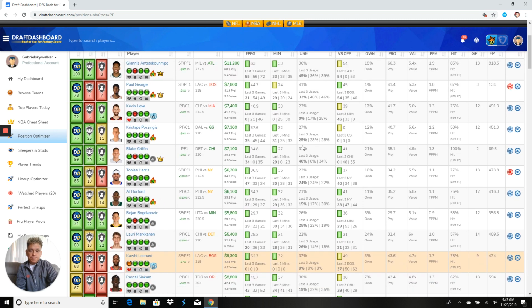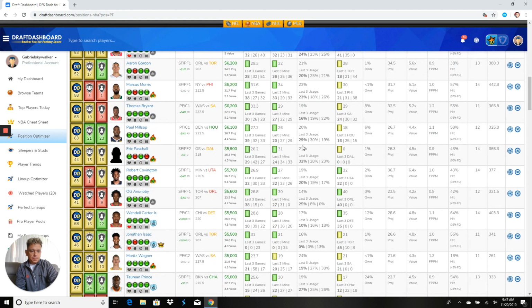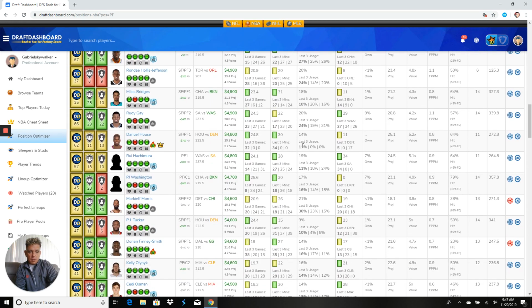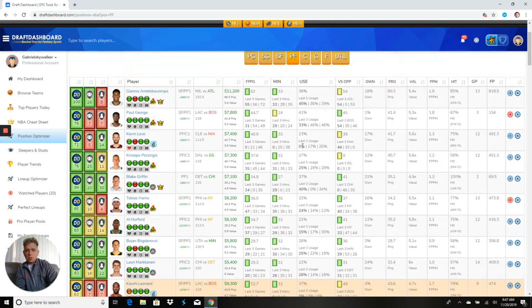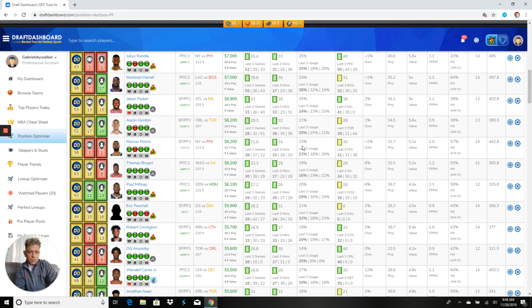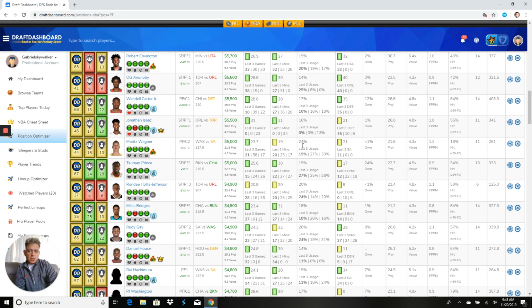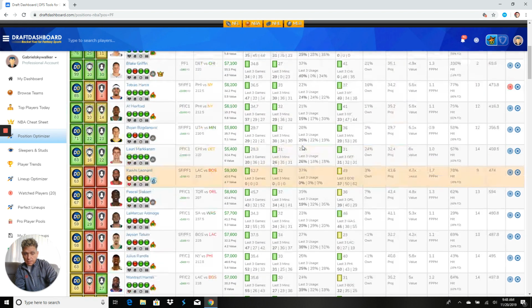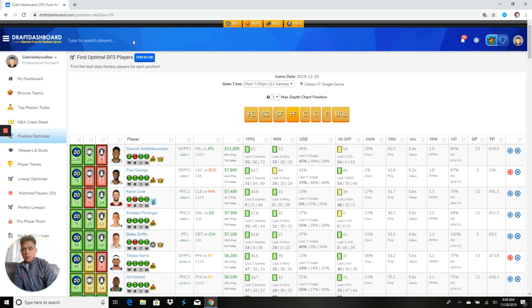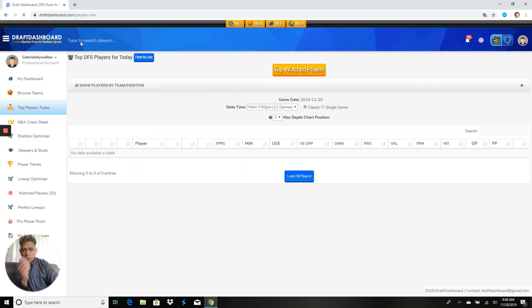Let's go to power forward. I wanted to talk about somebody because I believe Jordan Clarkson's going to get a start today, guys. Where's he at? Let me pull him up here. Because we just got news. And Jordan Clarkson last game went off. Oh, for fuck's sake. Excuse my language, guys.